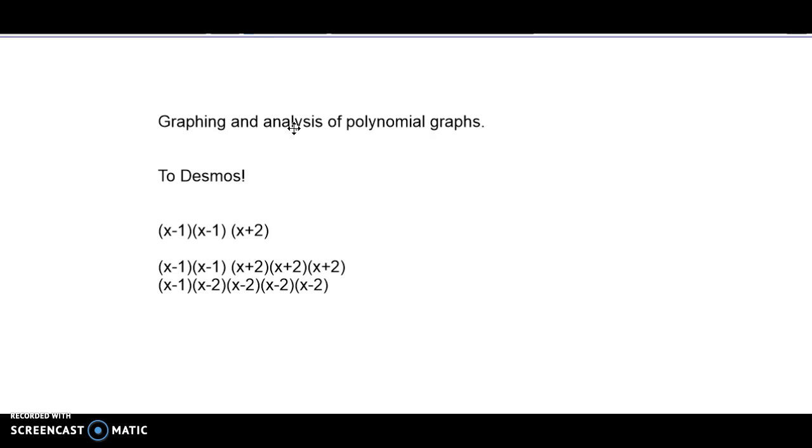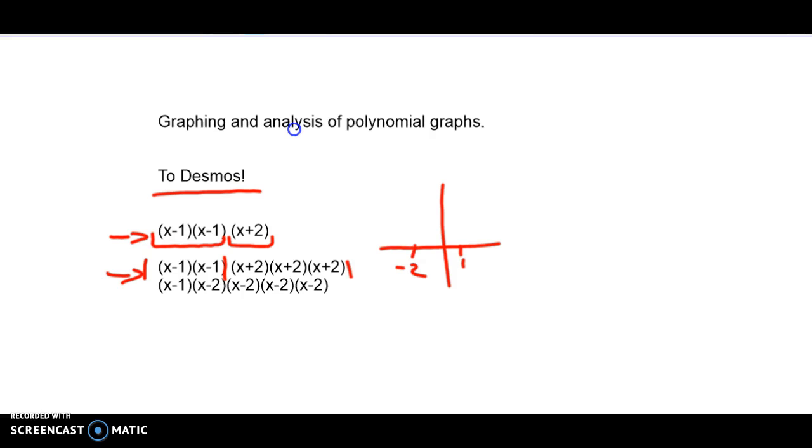So, started off on Desmos and we just graphed each of these to see what happens. And what we're looking at is how there's more than one of the same thing. There are two here and one of these. And what are the different things that happen, especially right at the intercepts? So this one would have an intercept at 1 and an intercept at -2 because that's where these would equal 0 and that's where it would cross. So just looking at those and saying, what are the different things that happen? Because something happens with this and something happens with that.